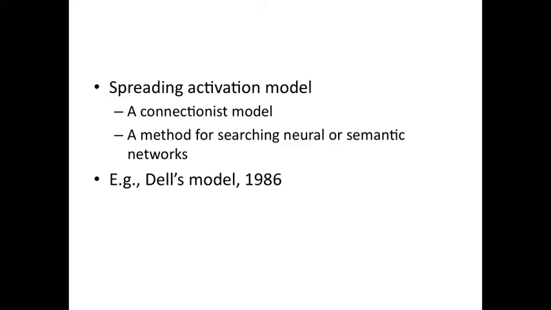Okay, so let's review this one more time. It looks like a lot, but it's very simple. Think about all of these circles that's on top. So it starts from broader circle and it narrows down like a funnel to the actual word cat that you want to say, which is one circle. When you think about that word cat that you need to produce, there are lots of things that pop up in your brain in a parallel process, right? Because you can't think about, oh, I'm going to categorize it first as an animal, then I'm going to categorize it as a domestic or wild animal, then I'm going to categorize it as a small or a big animal, then I'm going to categorize.